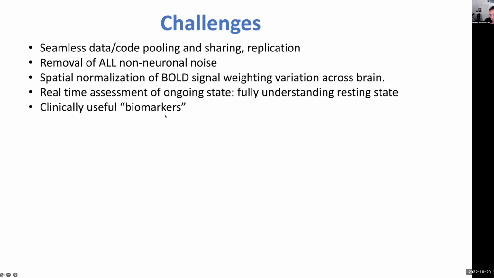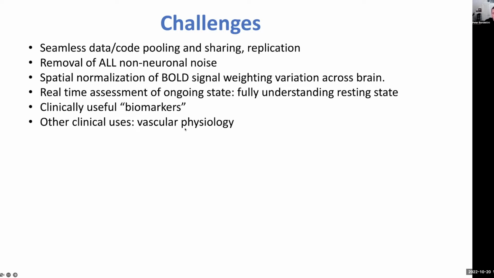Clinically useful biomarkers. Of course, we talked about that already. But the trick there, it's interesting, is that so far it takes many subjects to have a reproducible biomarker. But then the trick that people don't usually talk about is that to actually be a useful biomarker, you have to put a single person in the scanner and say that you're likely part of this group or not, based on this biomarker. So you still have to have the sensitivity to make a decision about an individual person. It's not just generating the biomarker that's robust. It's actually then using it to say, okay, you have this probability of having this, or we should do this.